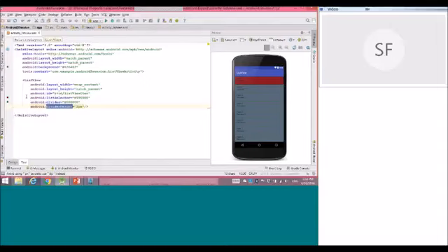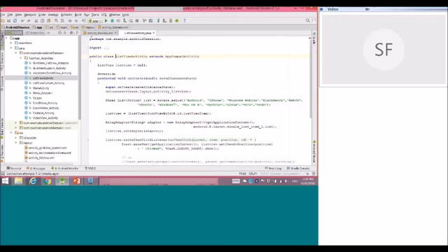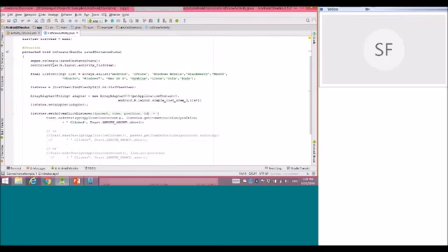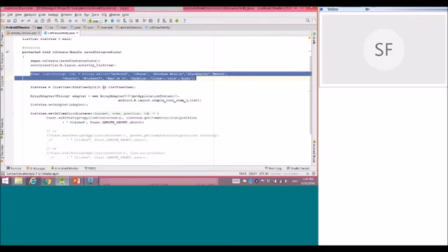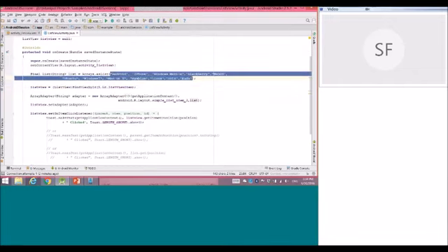Fine. Now, see this. Whatever you see over here is just an output demonstrating how it looks, but when you actually run this you won't see this output. Rather, you need to give the data through the Java code. So if I go to the Java code of this activity, this is my list view activity Java file. Here you can see that I have declared a list which contains these string items.